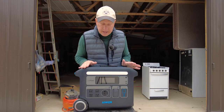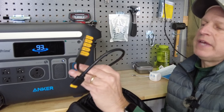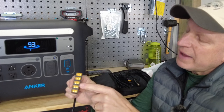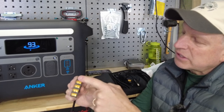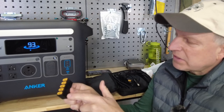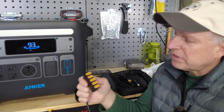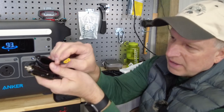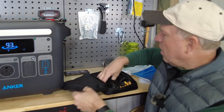I'm pretty impressed with how this handles AC outputs. This also comes with an accessory pouch containing a five-port solar adapter. A safety note: if you have three ports filled with solar panels and the voltage is up around 50 volts, you could shock yourself touching an exposed end — cover unused ports with electrical tape. The pouch also includes a DC car charger with an XT60 connection and an AC plug.